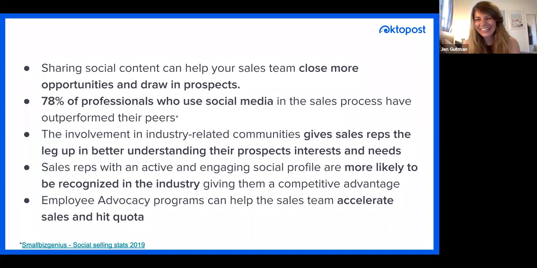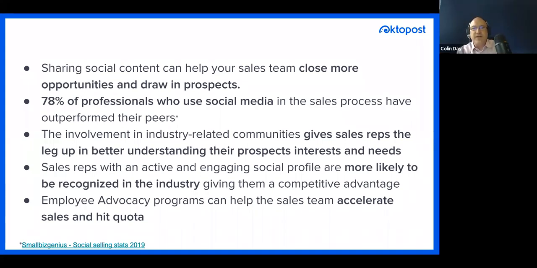The way that I first found the Oktopost organization was out on social media. I was doing my research as most B2B buyers do today, going out there on social, going out there on the web, and I came across a number of posts by a lady called Jen Gutman at a company called Oktopost out on LinkedIn. I clicked through, started to read that material.